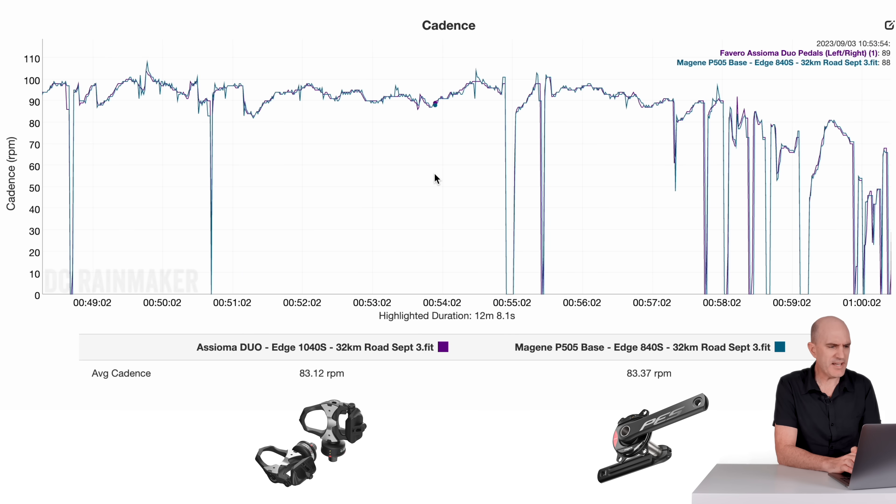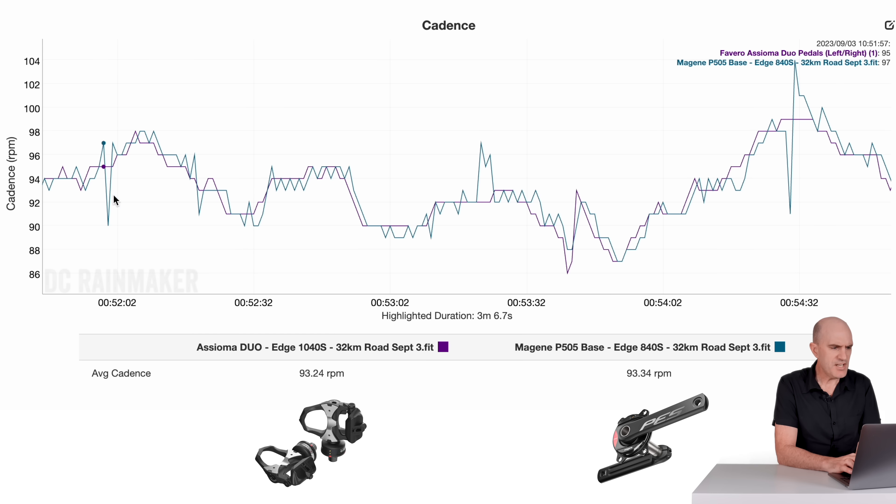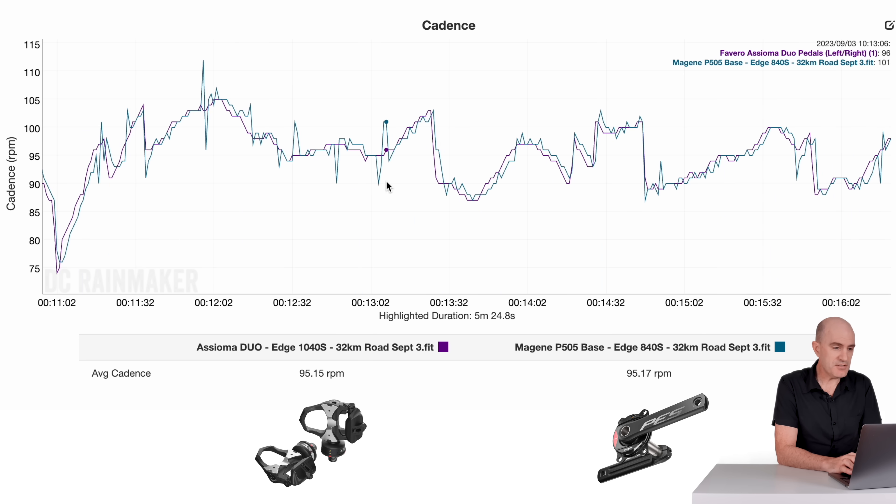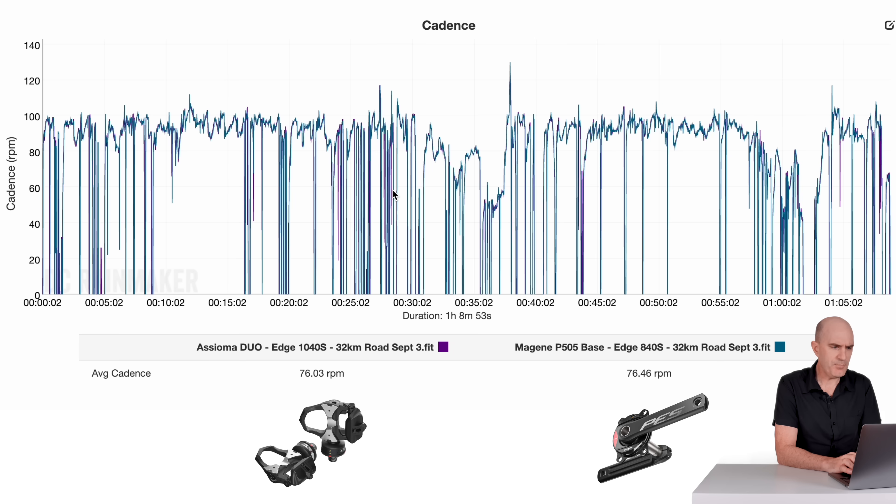There is one thing I can pick out from this meter — though overall it doesn't really matter. At the end of the ride, the last 12 minutes or so at 83 RPM, the cadence is just a little bit spiky in a few places. Nothing I noticed on the bike, to be honest. Possibly gear changes causing things to be a little unsmooth there. Without correct cadence it can't give you correct power, but the power looks pretty good. Not a major issue — maybe something they could tweak in later firmware updates. But look, I can't sing the praises of this meter the whole way along — and that's pretty much the only thing I can find.